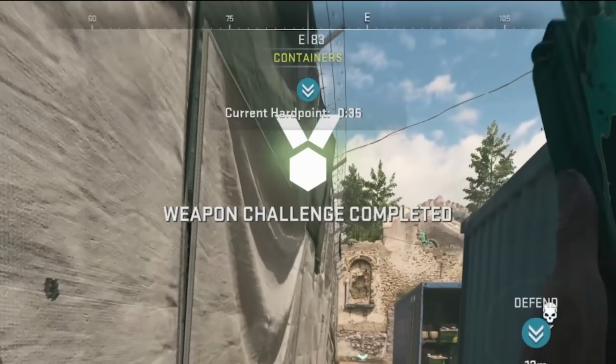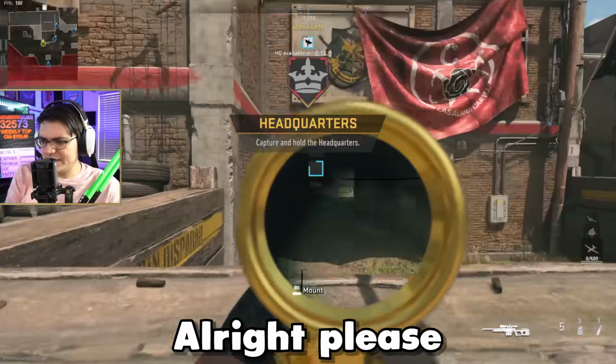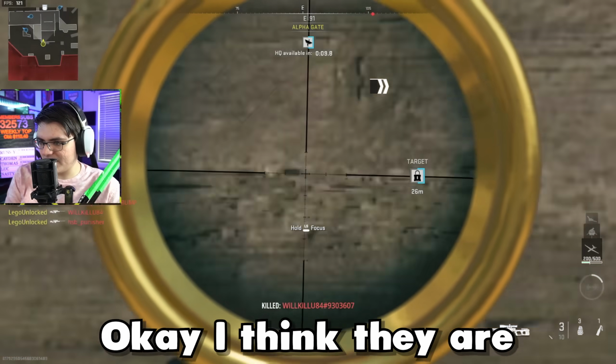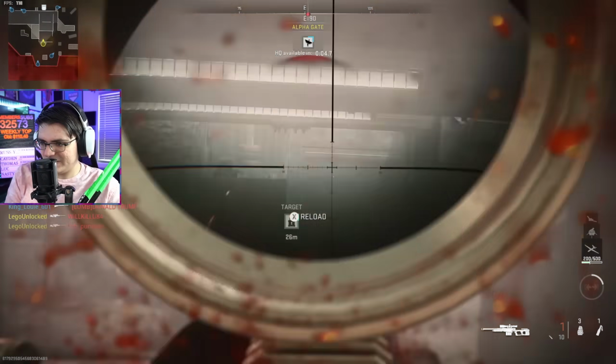Yep, that's it. That's gold, baby. Butter unlocked, baby. Platinum, here I come. All right, please. I need someone to go for long shot. Yes. Yes. Wait, those are not long shots? Okay, I think they are. Because we need a long shot. So now we need... Oh, come on. Come on, Lego. Don't... Lego!